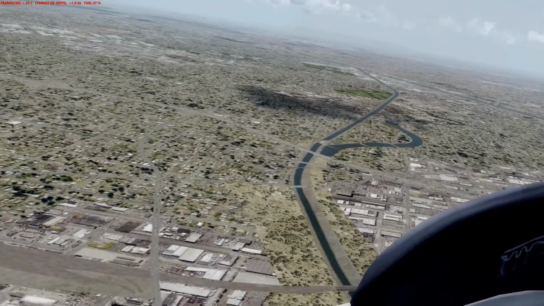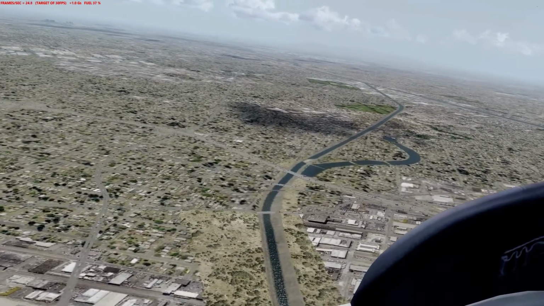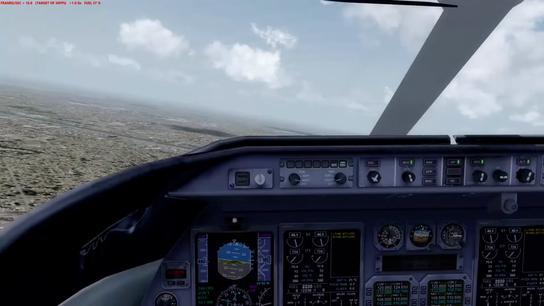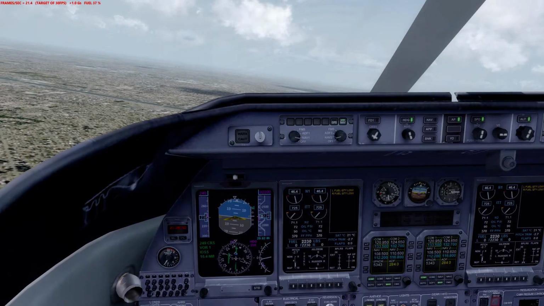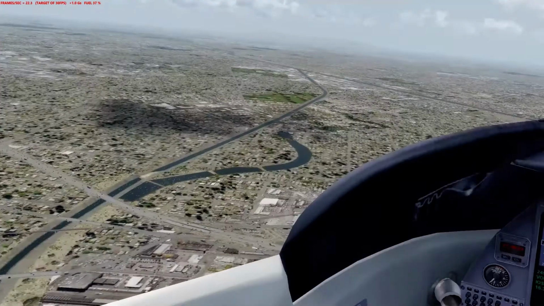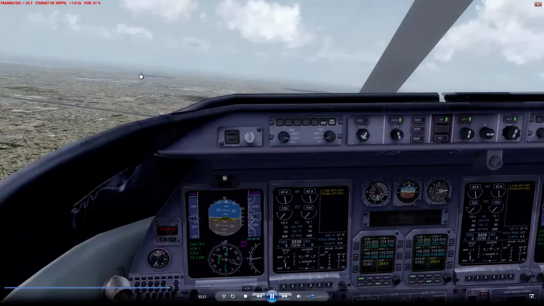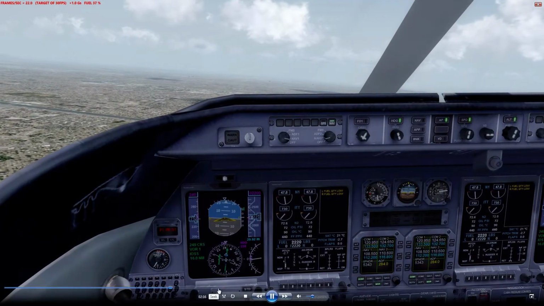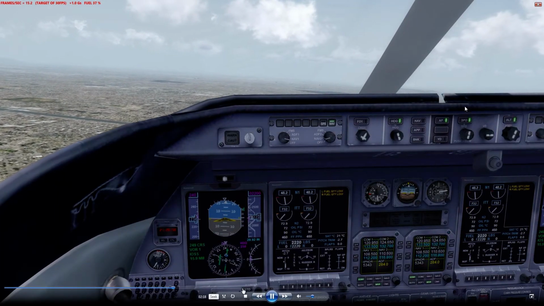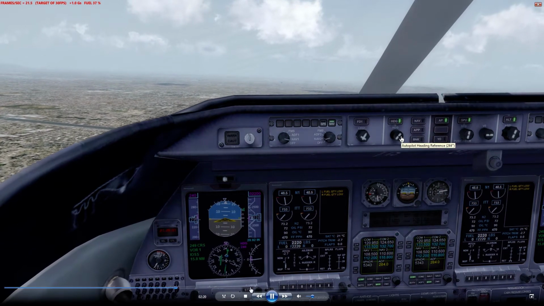So keep that in mind. If your scenery is less complex than what you see here, you won't get as bad of blurries as you see here. Let me jump a little bit forward so that we're gonna get closer to the airport.